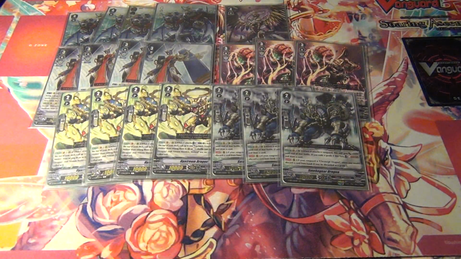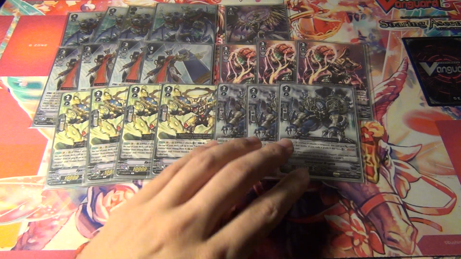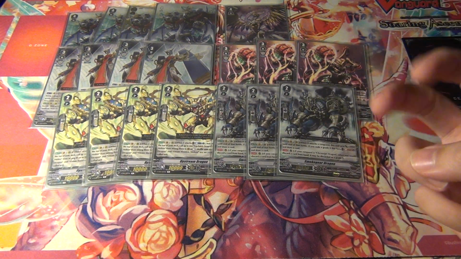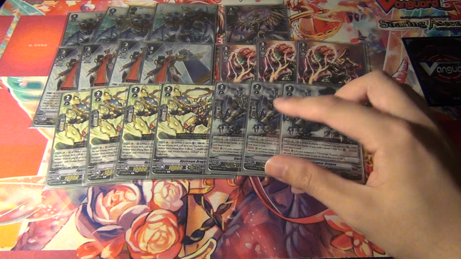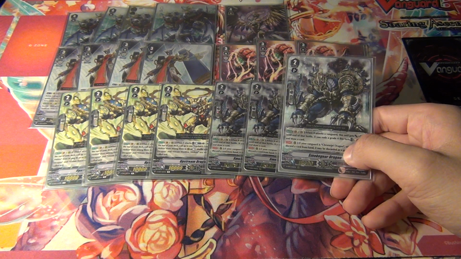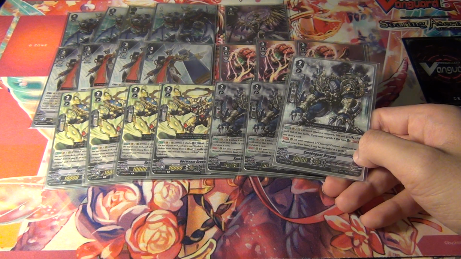Next we run 3 Smoke-Gear Dragon, mainly because I only have 3. If I had a 4th one, I'd probably run 4. It's good because it's another, I guess, stride fodder unit for a Chronojet Dragon. And it does allow you to draw. So it does have the ability of when it attacks a Vanguard, this unit gets 5 cancel in a battle.